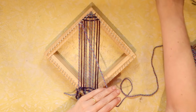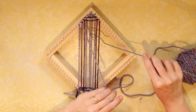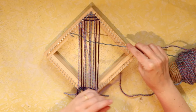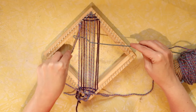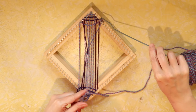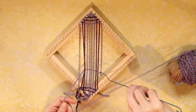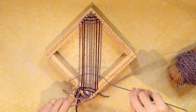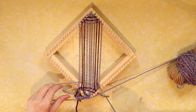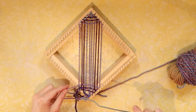There we go. I'm going to hold that under some tension and away, and I'm going to go over, under, over, under, over, under, over, under, and over. Grab my working yarn and pull it through and pop it on the next available peg on the right hand side. And then I'm going to take that loop down, and that weaves the row as we go. You can check that as you're pulling your yarn down, that that looks all correct. Pop it on the next available peg to the right, and then I've got my new row, and I come back over to the other side.